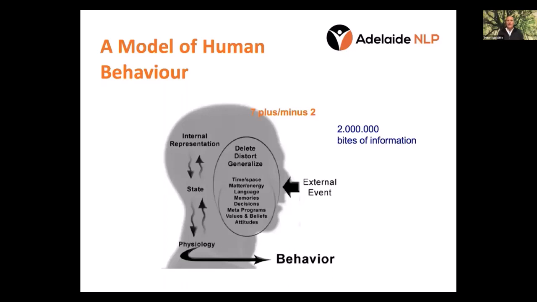And that creates what's called an internal representation. So you have a picture on the screen of my slides and you have my voice. And assuming that you're not distracted by your cat or something like that, then you're making an internal image of what this means to you. That is called an internal representation.